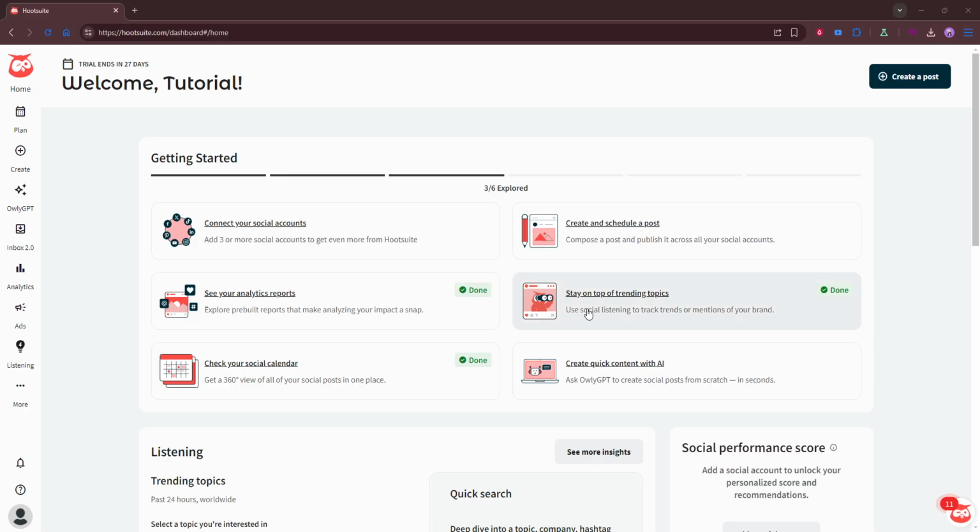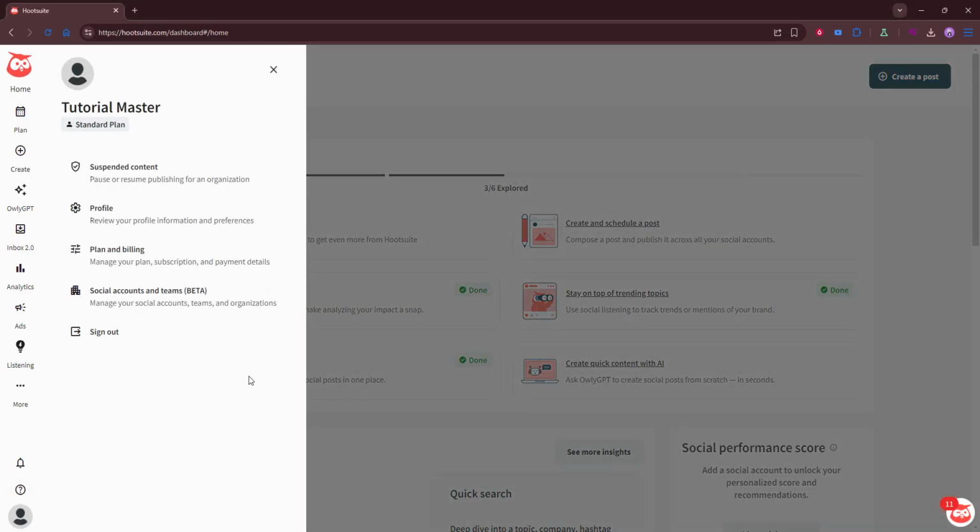First, open Hootsuite and either sign up or log in. If you're new, create an account with a work email you can access easily. You may be prompted to verify your email, so keep that tab handy. If you already have an account, just log in and you'll land on your dashboard. Choose a strong password and keep your credentials secure, especially if multiple people use your computer.